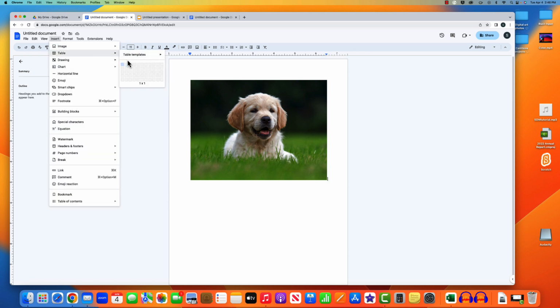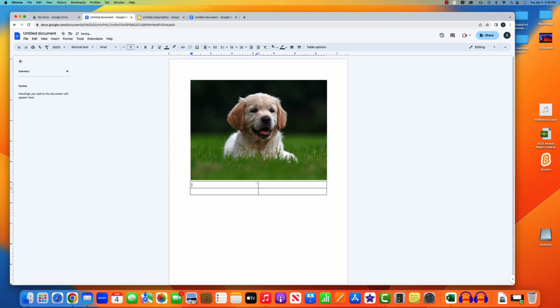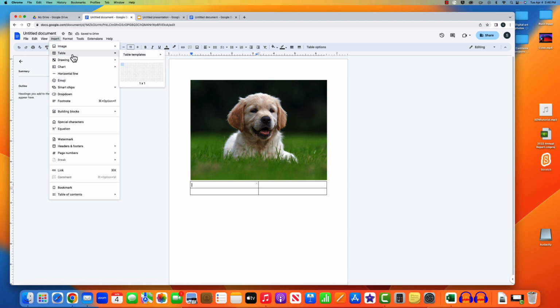Table, here you can put in a table for whatever you need. This is pretty helpful for me with my schoolwork, but you can use however you want. A drawing, you can insert a Google drawing from your drive. It's another part of Google Suite. Basically, it's literally just like an online drawing. You can draw whatever you want on it. It's kind of like a Google Doc, but a little more freedom with it.